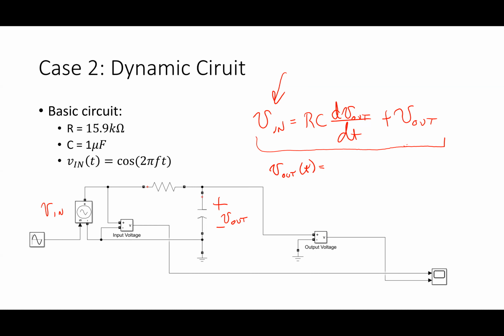You guys have no idea what the transient response looks like. An exponential, yeah. And it should be a decaying exponential, right? So it's going to be a e to the negative t over tau. All right. And then what's the steady state going to look like? If I have a cosine, in this case, as my input voltage, what's the output voltage going to look like? It's also going to be a cosine. And in general, what we saw is if this guy is 2 pi ft, he's going to basically be a cosine that could be shifted left or right and made bigger or smaller.